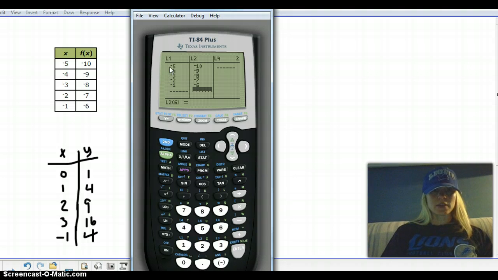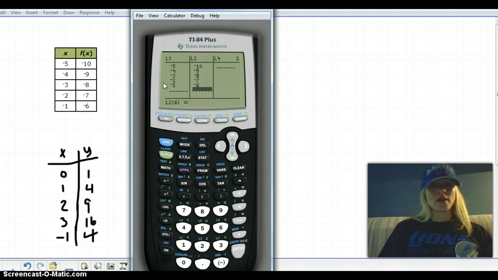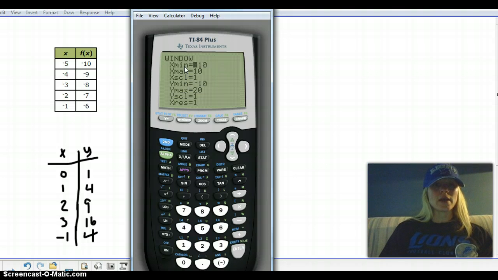So I always take a minute to make sure that I put in these coordinates correctly, because if this is off, then the entire thing is off and you'll come up with an error or an incorrect answer. So now that I have my x and y's in, I want it to graph it. So before I graph, I want to hit my window, and my minimum x is -10 and my maximum x is 10. Well, looking at my x values, those will definitely fit in there. I don't have any positives, so I can actually change my maximum to 0. So I can make it between 0 and -10.